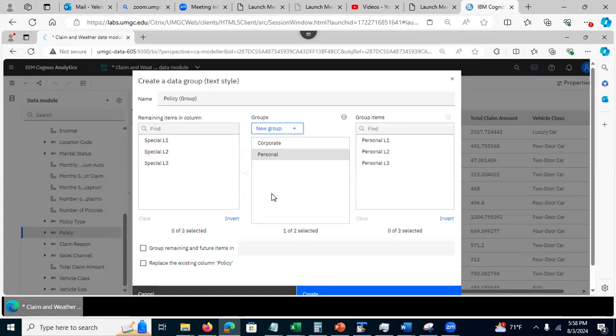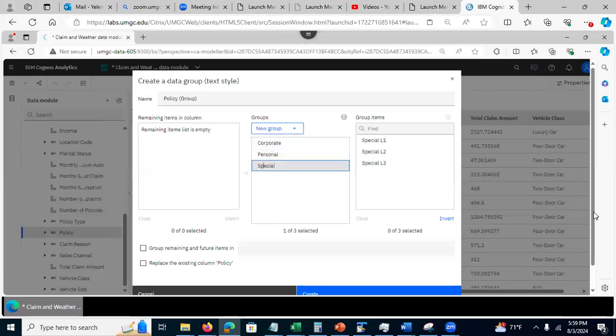And I'm going to create one more group and call it special. Now I need to add values to this group, so I select the values and click on the arrow to add them to the group. So I've got 3 groups in here and no more values remaining.